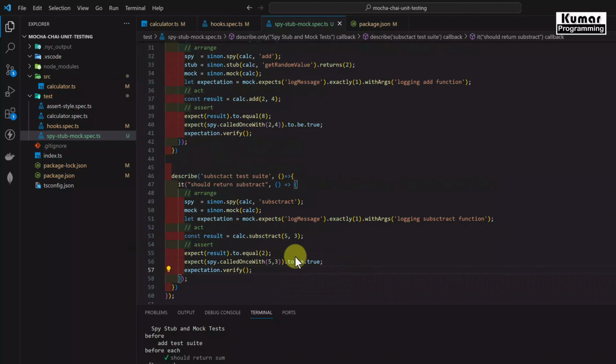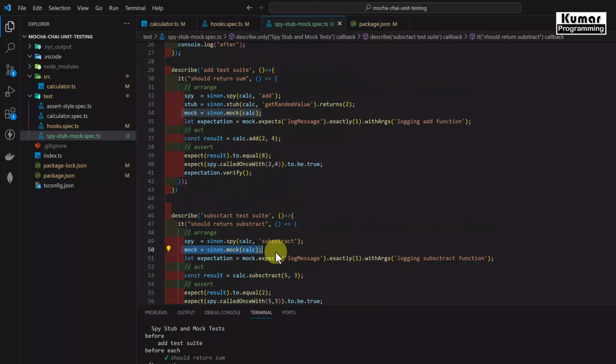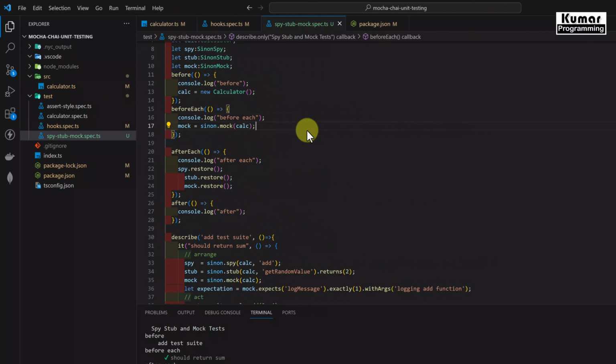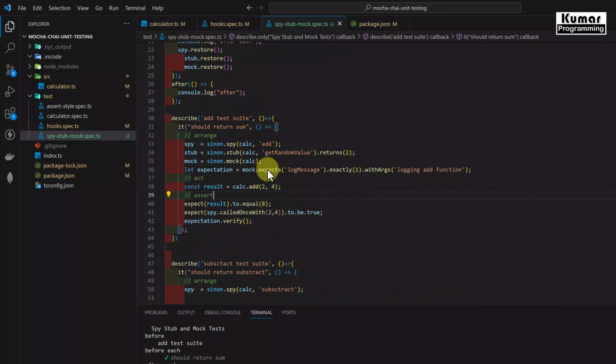And if you see, Sinon mock we are also calling in both of the functions. So we can remove it from here and call it inside our before each hook. Every time we are going to instantiate, so we can remove this from here as well.